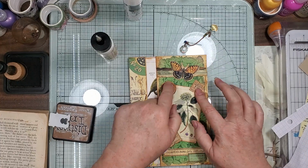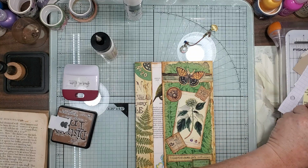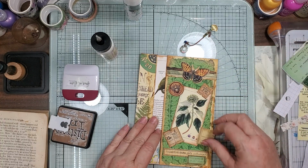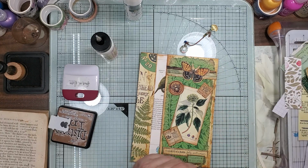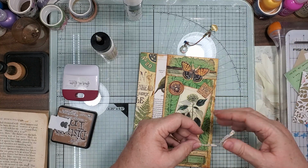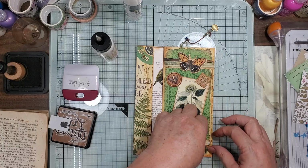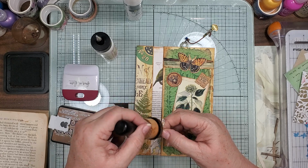One, two, three, four, five, six, seven. Oh, crap, that's eight. You know I can't do it. Nope. Nope. Okay, we're putting that on there. I can't have an even amount. Let's see if I can ink this on my fingers without tearing it up.